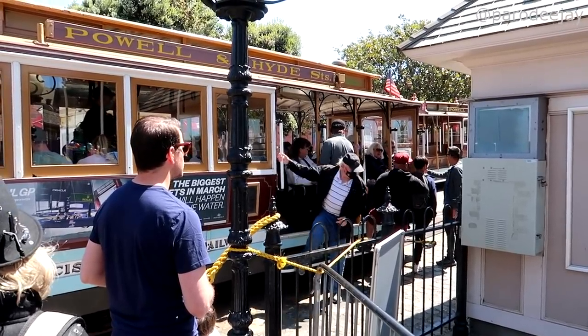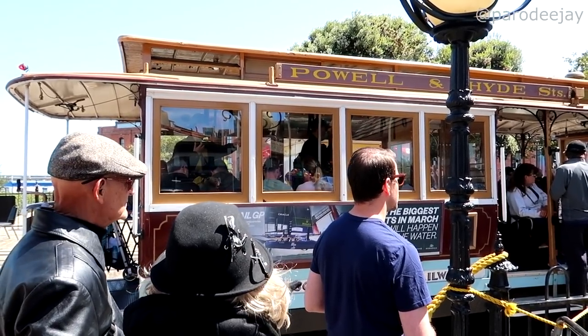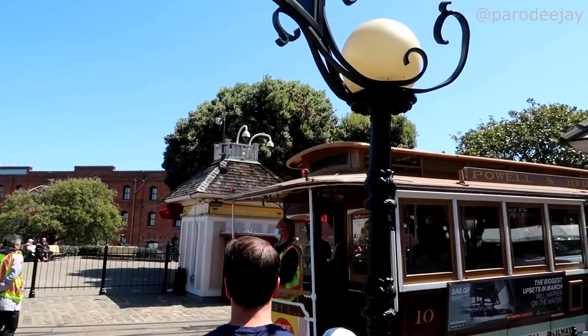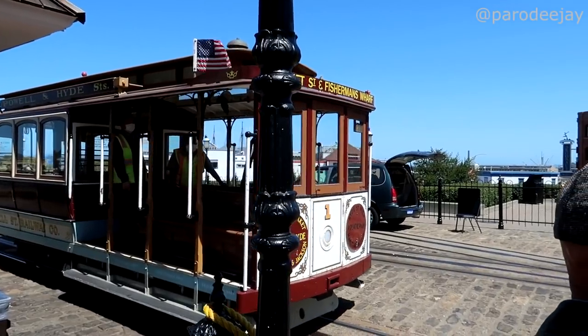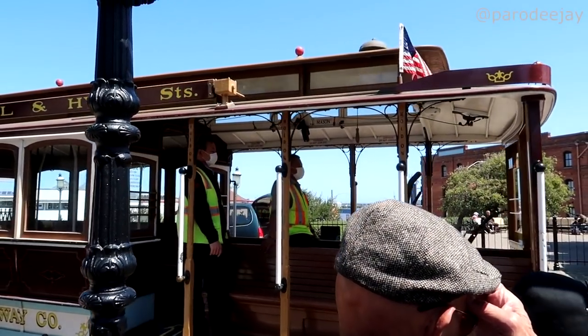So they've got outside benches up front that face outward, and then they have inside benches that sort of face each other. Depends on what sitting arrangement you like. And away they go! Alright, we are up next. It's very quiet, and they don't have motors in them, so that does keep them very quiet.